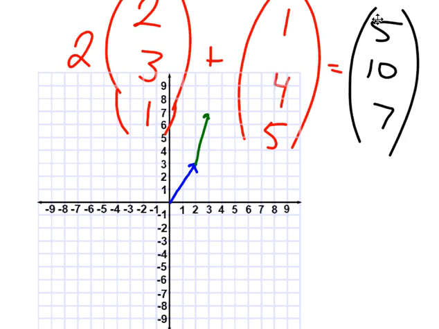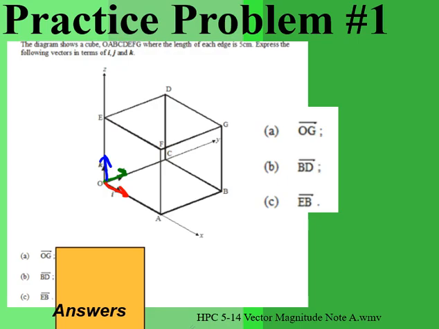So let's find a slide that's got a nice example. Here we go. And it really does help that they've drawn a box, because you can picture this as sort of like a clear box. And it does say the length of each edge is 5. That means if this is really a cube, that's 5, and that's 5, and this is 5, and this line's 5. I think you get the idea.